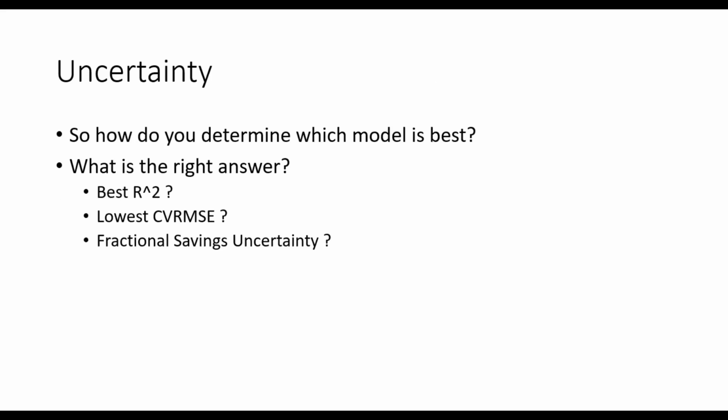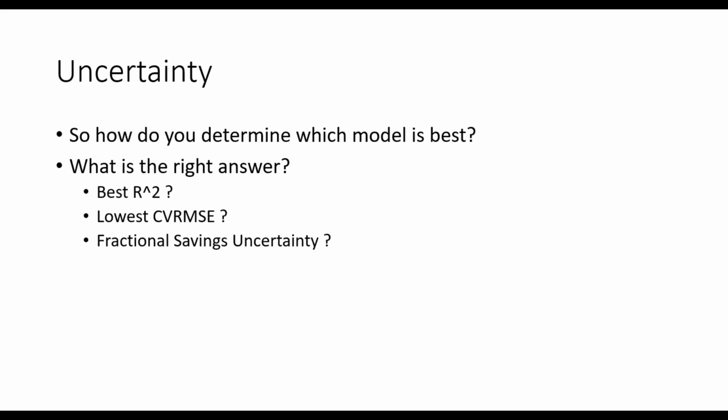So uncertainty, this is becoming a really big deal, certainly among the utility sphere. I don't know about the ESCO sphere so much, but we're going to see some models a little bit later. You have monthly, which we're used to, weekly, daily, and then this hourly. How do you decide which model is best? Do you use the R-squared value, the CVRMSE, the fractional savings uncertainty, which we'll talk about? How do you make that determination?